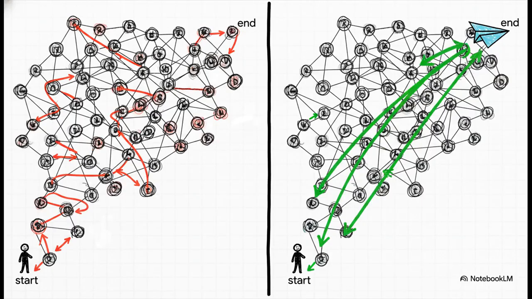And here's the payoff. The efficiency gain here is just incredible. To find one piece of data in a network of 1 million nodes, you don't have to take 500,000 hops walking from neighbor to neighbor. Instead, it takes something on the order of log n hops. We're talking maybe only 20 hops. It's the difference between walking across the country and just taking a few flights.